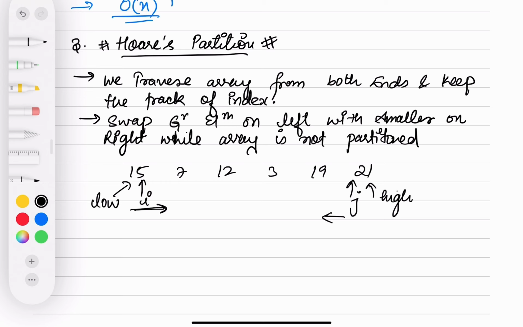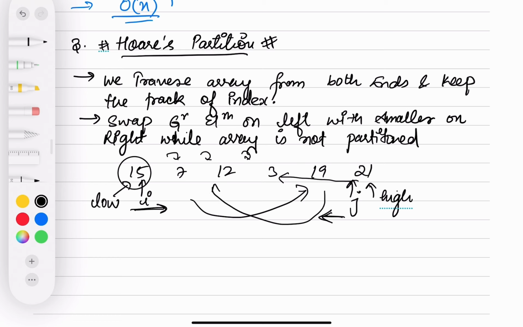We'll increment i and decrement j. For example, if 15 is the pivot, and I get an element greater than 15, I will put it into this position, and if from here I get any element less than 15, I will push it back to this position. This is what Hoare's partition says.